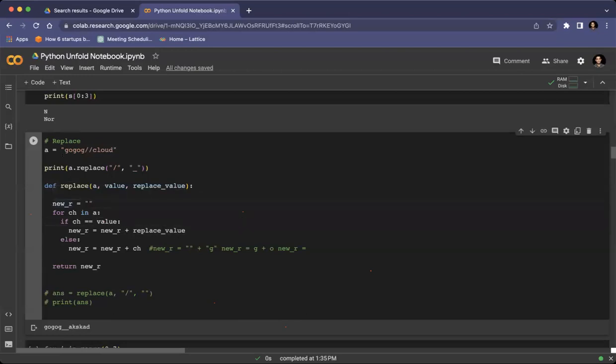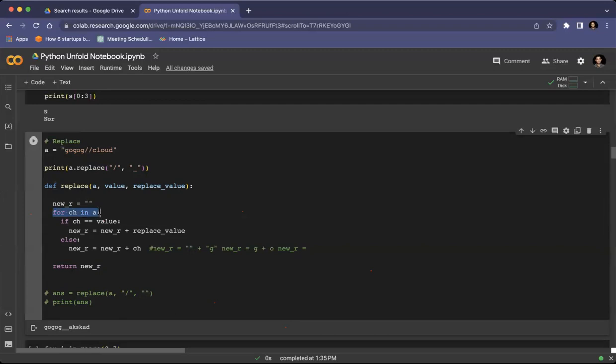So what I'm doing here is modifying A, which means whatever the string A is, I'm trying to modify it. Replace means just replace it by something. But in reality, it is not making any changes in this string. Here you will feel like it is making some change in A, but internally it is returning a new string. So I have created a new string.